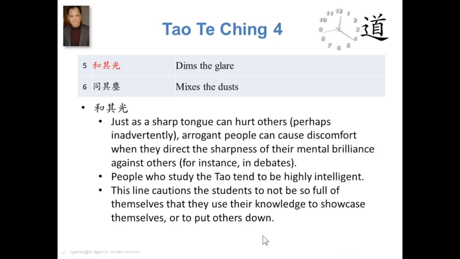So putting people down, and a lot of times, as brilliant as people are that are in that position, as smart as they are, they don't even know that they're doing it. That's because it is oftentimes very difficult to see yourself clearly. More often, it's better to have something like this be pointed out so you can mentally take a step back, examine your own actions, your own words, and then realize that, wow, I have to dim my glare. I have to harmonize it. I have to quiet down. I have to reduce the sharpness so I don't inadvertently hurt the people that I care about, the people that are around me.